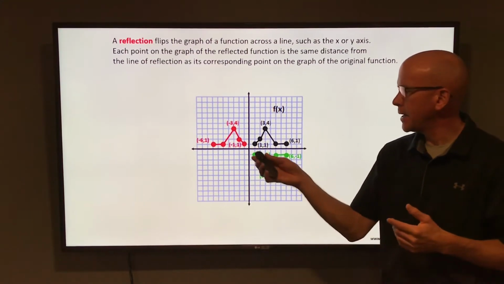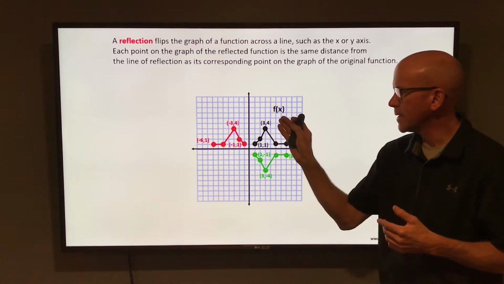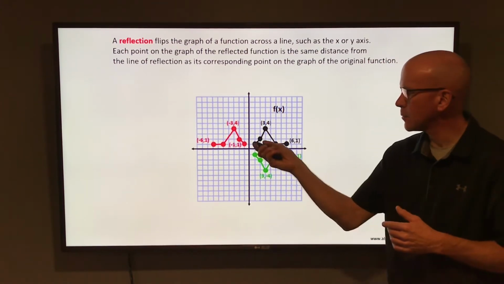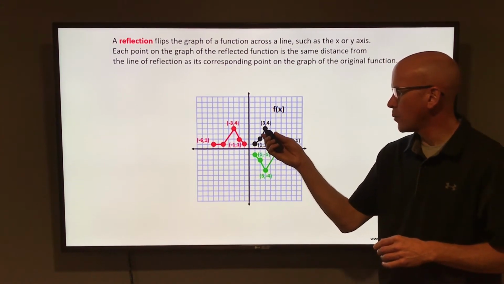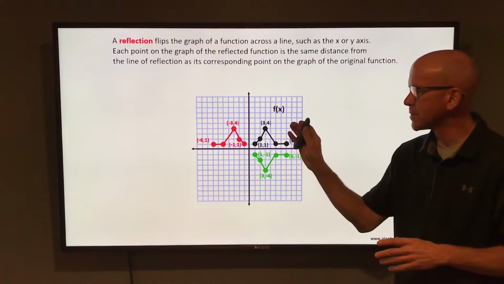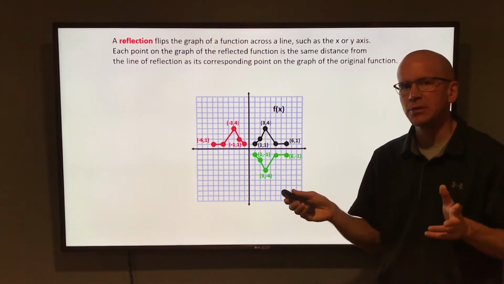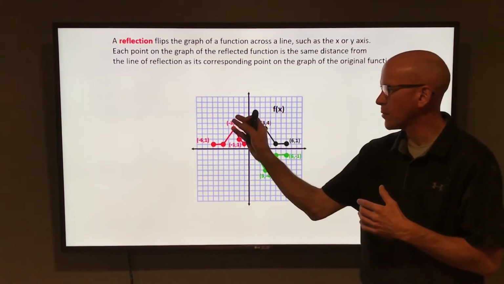Imagine this y-axis is the shoreline. You have the trees on the lake reflected over the shoreline and into the lake. That's kind of what you're seeing here. So for these points (1, 1), (3, 4), (6, 1), when those are reflected over the y-axis, notice what changes. That's what you need to keep in mind: what changes when you reflect over the y-axis.